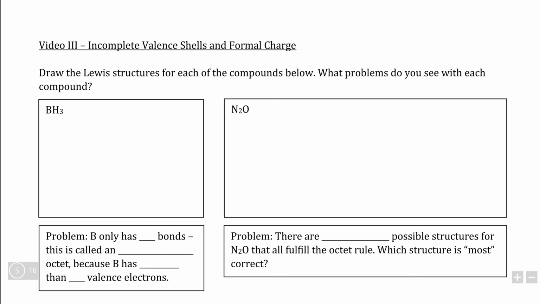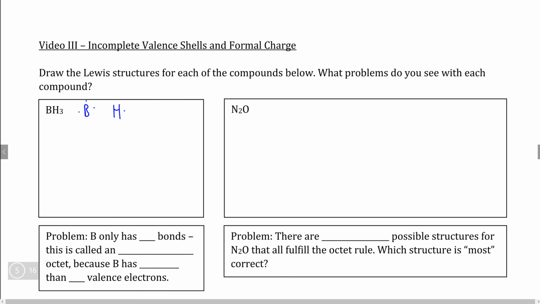In this video, we're going to be looking at two deviations from the traditional way that covalent Lewis structures are drawn, starting with boron trihydride. If we start with the normal procedure, let's draw the structures of each of the atoms. We know from the periodic table that boron has 3 valence electrons and hydrogen has 1.